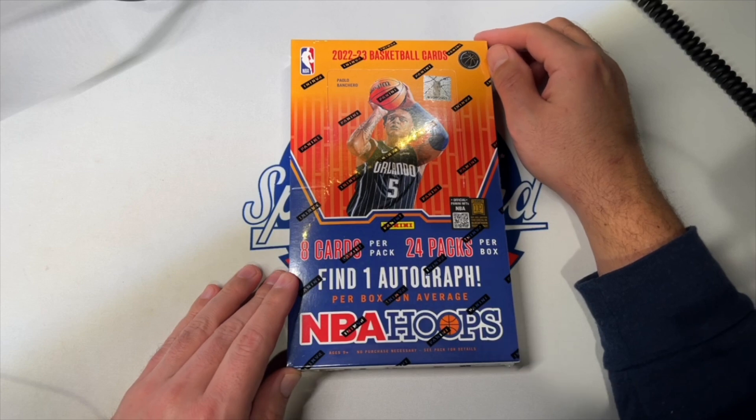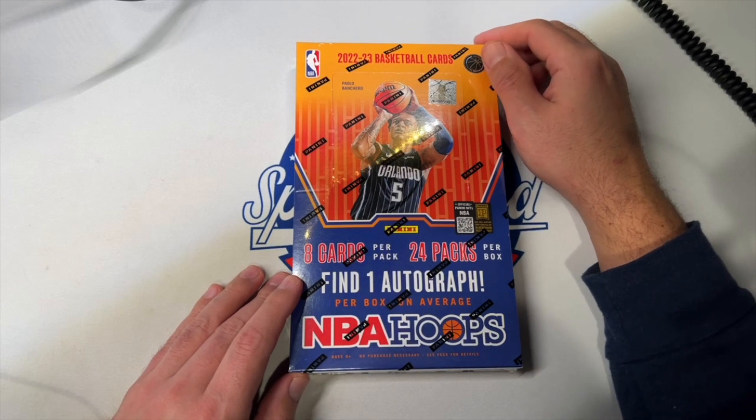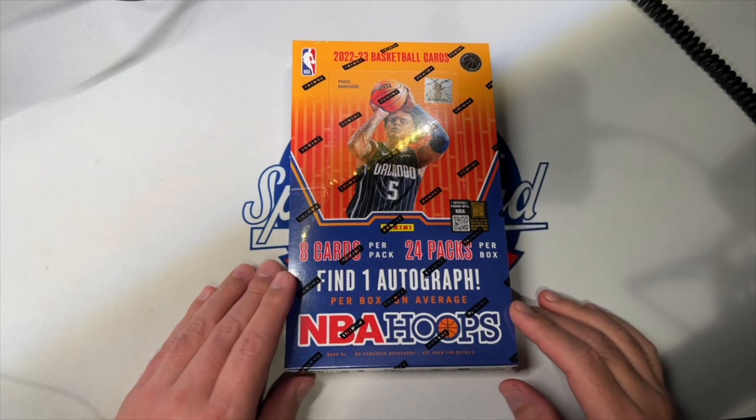Over the last few years, the price of this stuff has been kind of out of control. I remember when 2020 stuff came out it was like $600 a box. And normally this is like a $60, $70 product — it's very low end, pretty much the lowest end basketball product out there. So it was a relief to see it a little bit more reasonably priced this year. I think you're seeing these at about $150 on launch date. It's about a week past the launch, so I think you'll probably see prices dropping steadily. My guess is you might see it at $130 or so, and I would expect this to work its way down to about $100 or less in time. So if you don't like the price tag now, I would say just wait and this will be a lot cheaper.